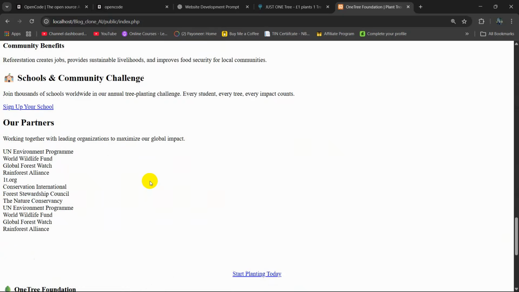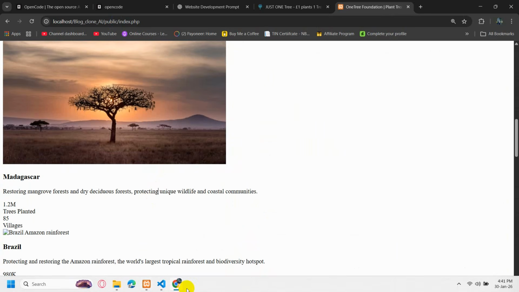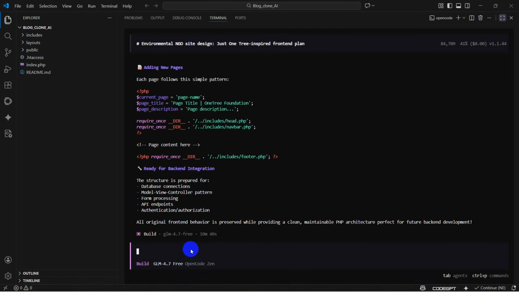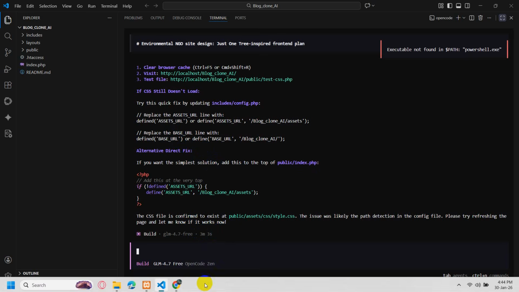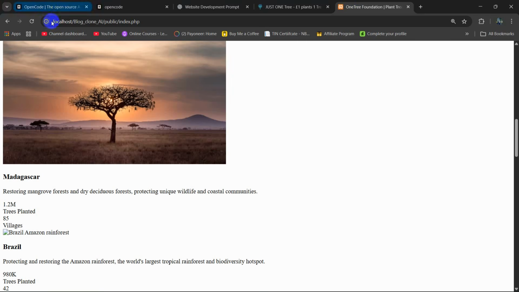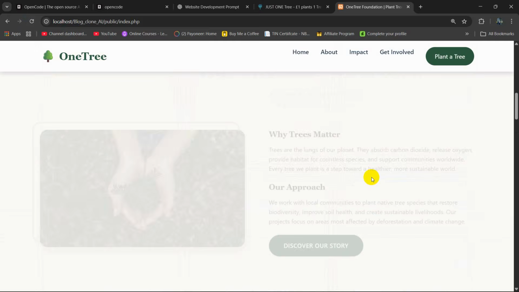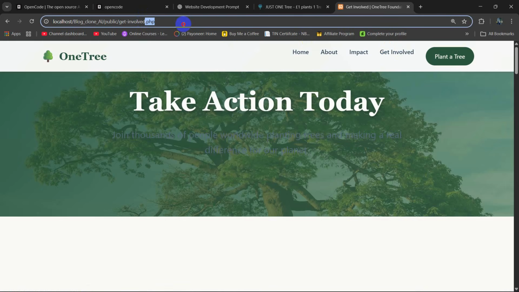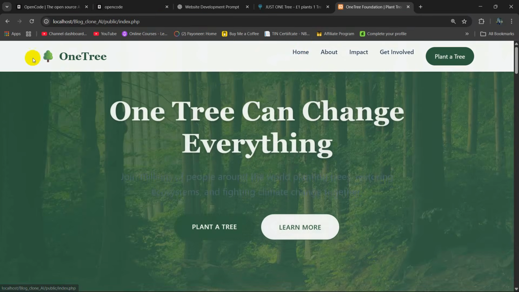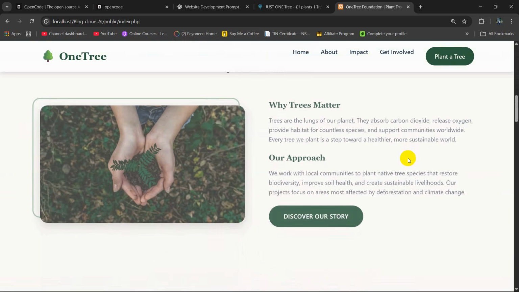The CSS is not working, as you can see. So we can just go to OpenCode, and we are going to say here in the home page CSS is not working, then press enter. And there you can see it fixes all the CSS errors, and it took 3 minutes 3 seconds. So let's go to the browser, and I'm just going to refresh here, and there you can see there is no CSS issue right now. Let me check other pages, and there you can see at the top you will see the .php. It means it is properly converted to a PHP project.